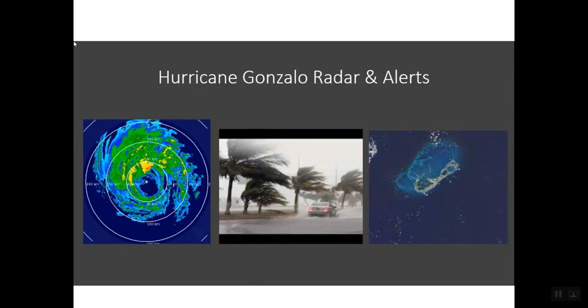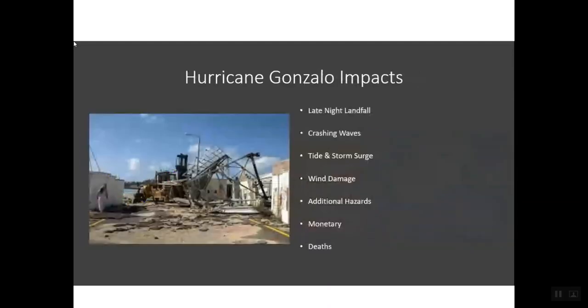The picture on the right there was taken after by an aircraft that was flying over to do some damage surveys. All of the surrounding light blue water is actually sediment that came from the bottom of the ocean. There was so much upwelling from the storm because of the rapid intensification that it brought the soil, the sand, anything from the bottom of the ocean and brought it farther north towards the surface around the island itself.